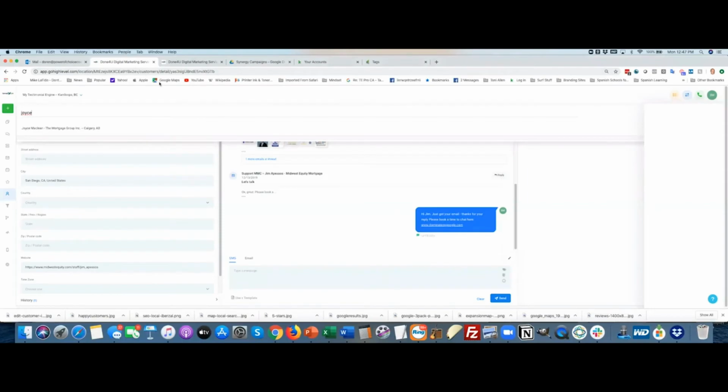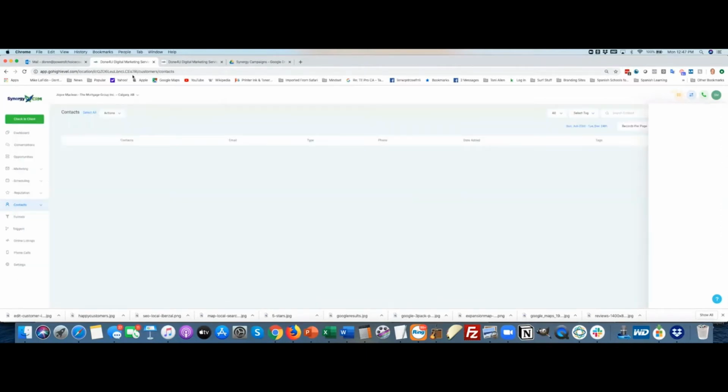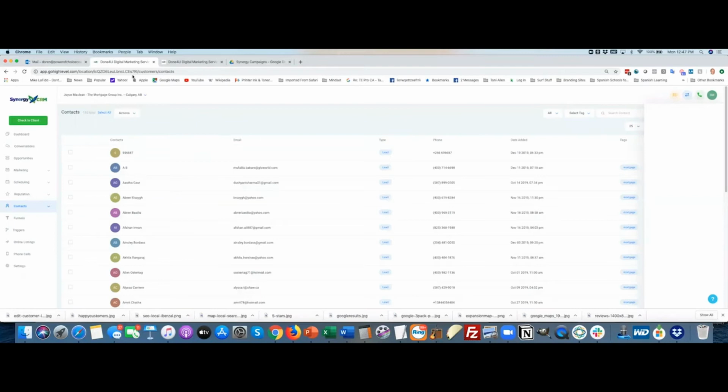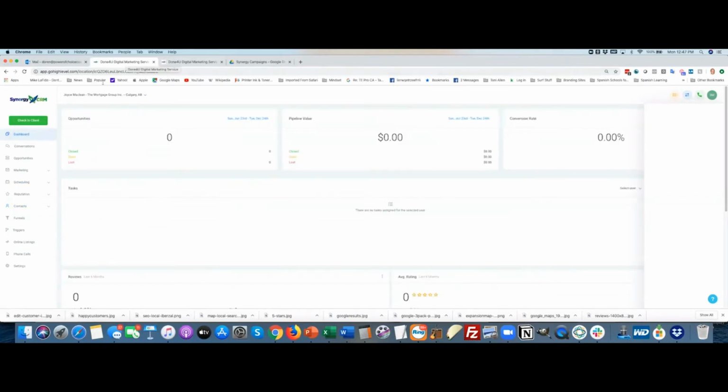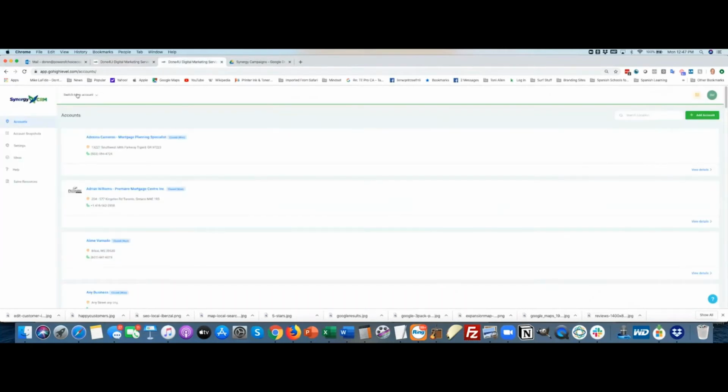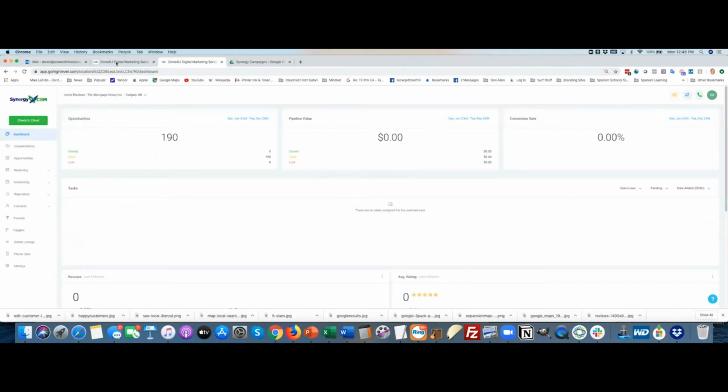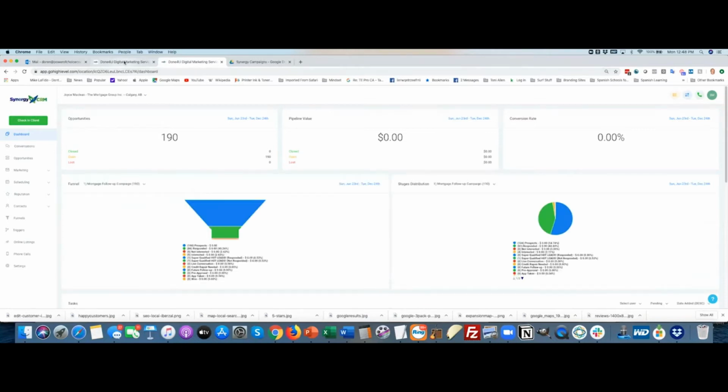So the first thing I'd recommend, guys, is to have 2 different tabs up with 2 different instances of Synergy, okay? So I'm gonna have 2 tabs up, one here and then another one with Joyce as well. So Joyce. So as you can see, I have 2 different tabs, and you'll understand why I'm gonna do that in a moment.